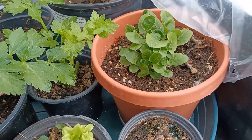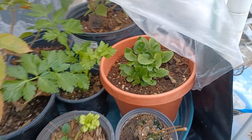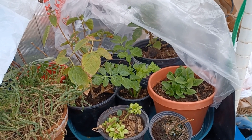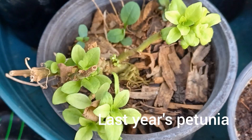This is a Gerber Daisy. It was doing just really lousy in the house last year. Eventually I planted it in the cottage garden and then dug it back up in the fall. Looks good — it's enjoying life in here again. It will bloom eventually. In a couple months I will have blooms in here.